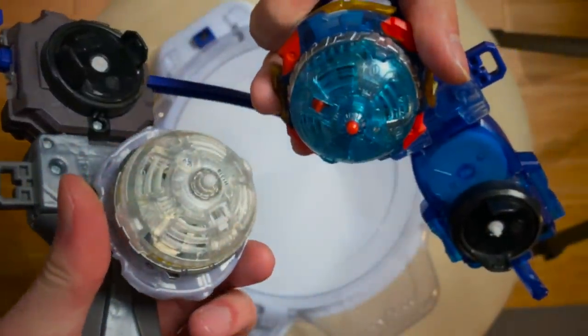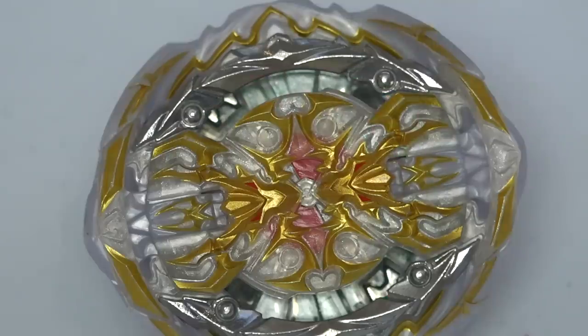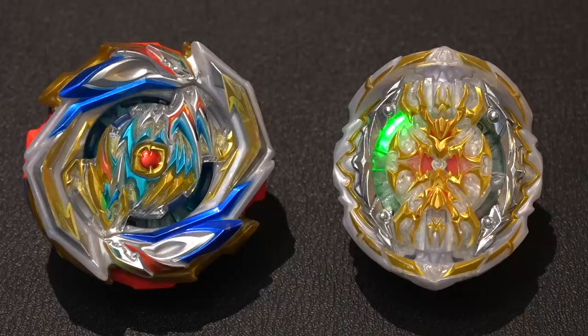Activate. We've got two of them. Let's go. Yo guys, this is a hype battle. We have Imperial Dragon versus Regalia Genesis. Both have electric motor drivers. This is crazy. Attack versus defense. This is going to be such a crazy battle.